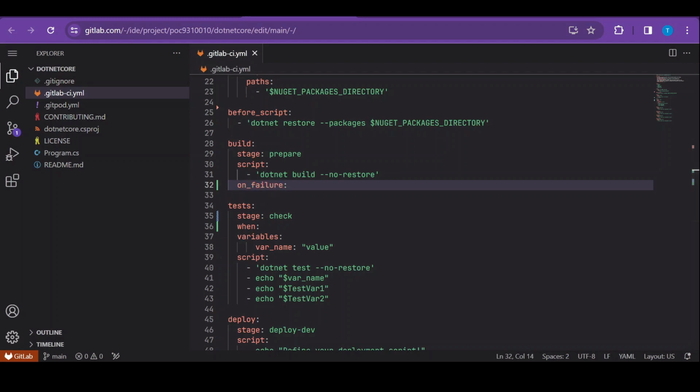Let's see what the actual keyword is: allow failure. Sorry guys, this is what we have to use.